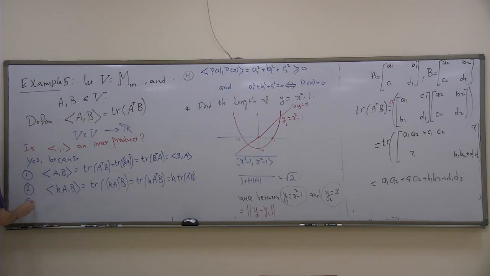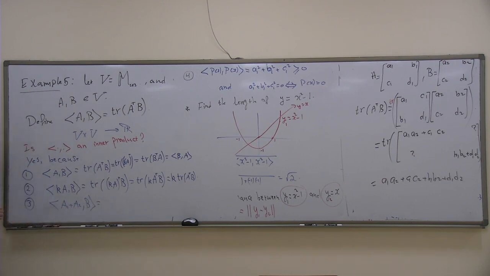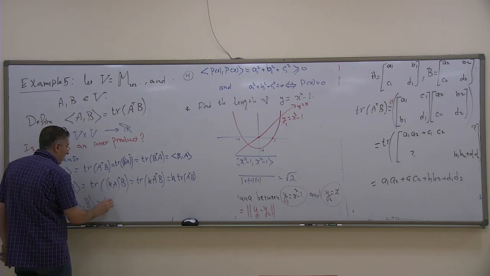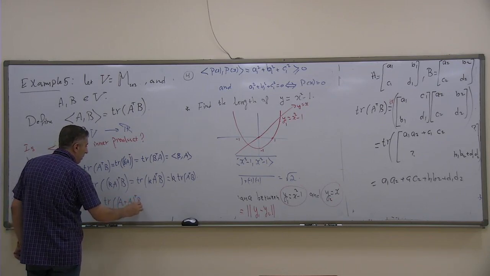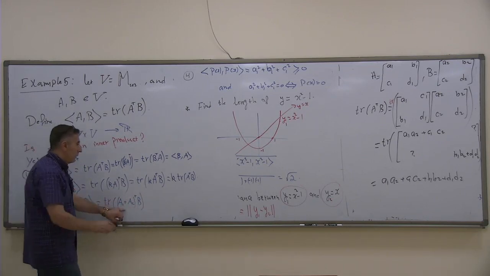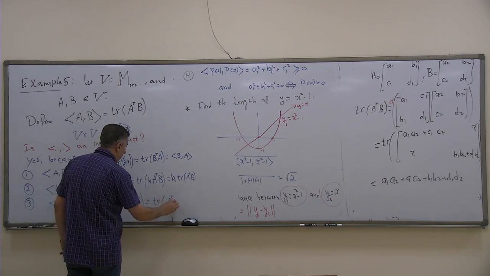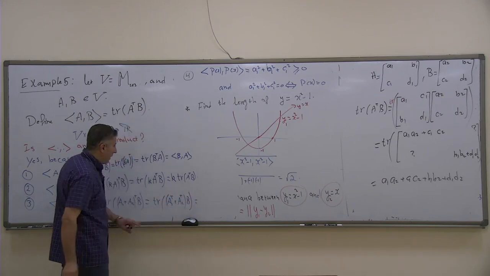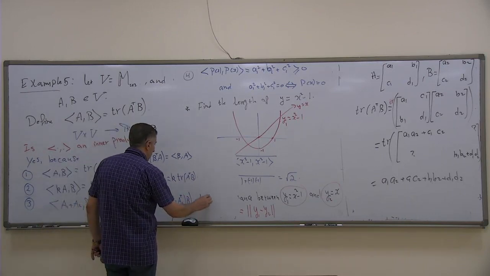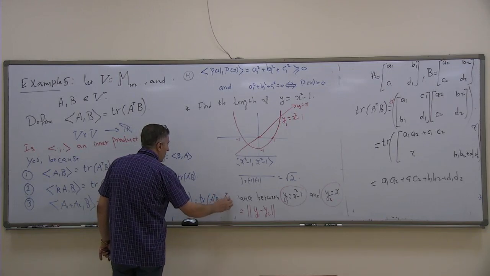Three. A1 plus A2 and here B. What is this? Well, that is going to be trace of A1 plus A2 transpose multiplied by B. And now, use the properties of the transpose and the trace. What do you get? You get A1 transpose plus A2 transpose and here B. Now, multiply, you get a trace of A1 transpose B plus A2 transpose B.